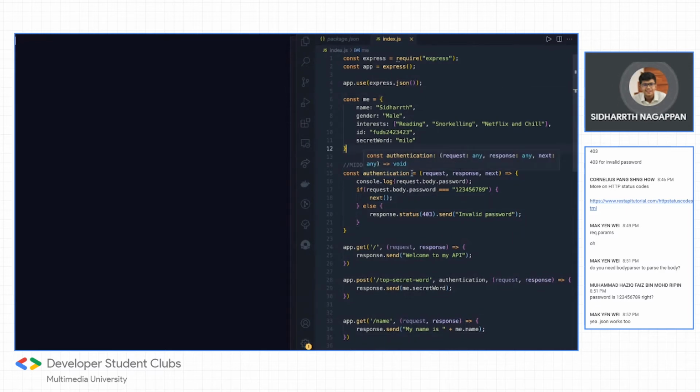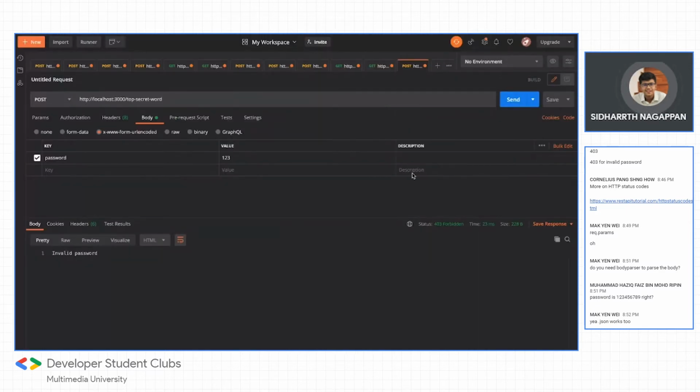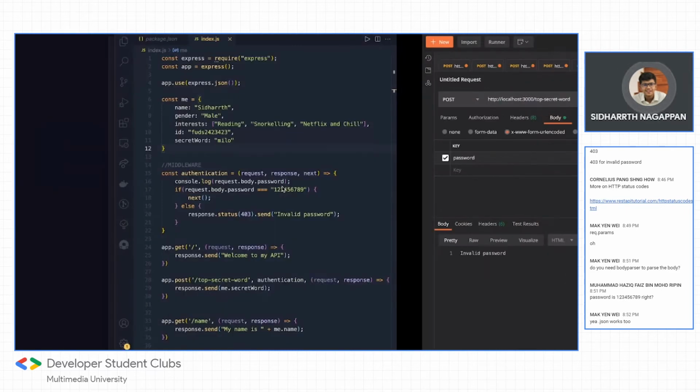So now if we send a request with an invalid password here, it should by right say invalid password. And if we give it the correct password, which is 1, 2, 3, 4, 5, 6, 7, 8, 9, even now it's invalid. Why?